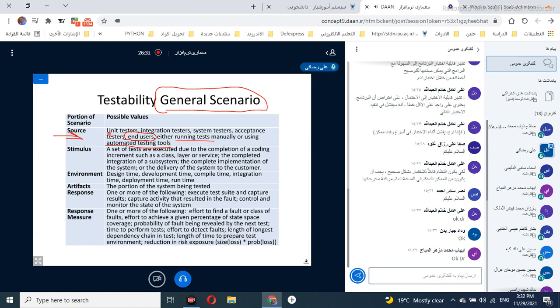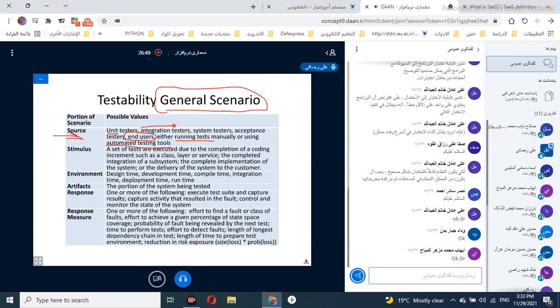Can anyone tell me what unit testing is and how it differs from, for example, integration testing? Unit testing versus integration testing, what is the difference?